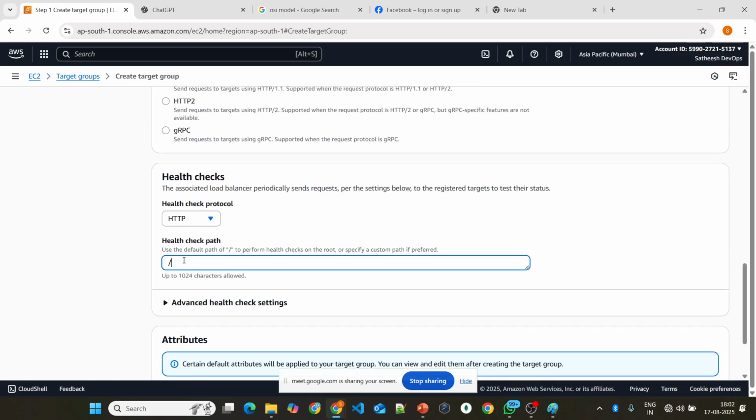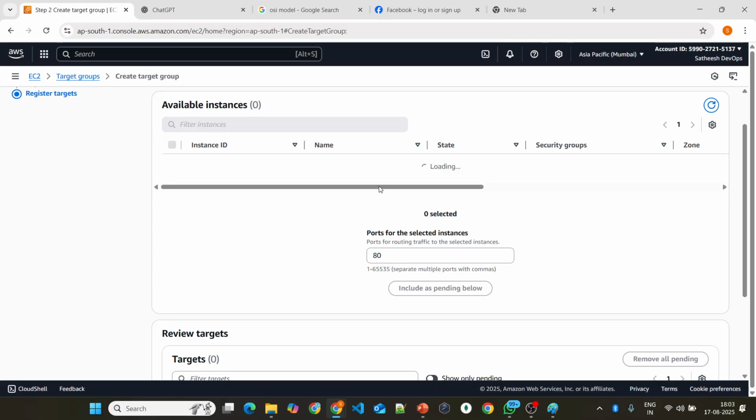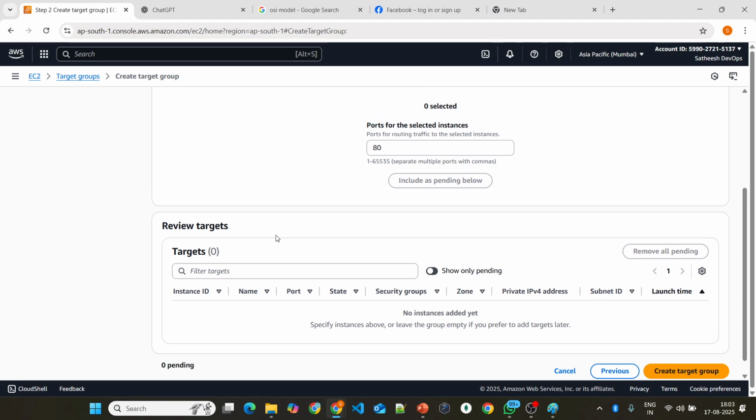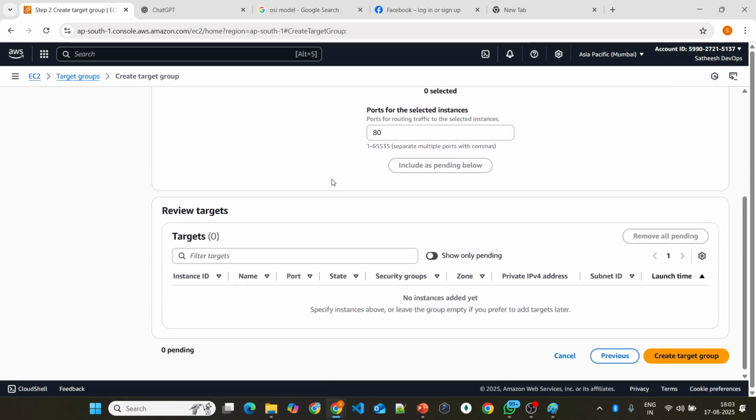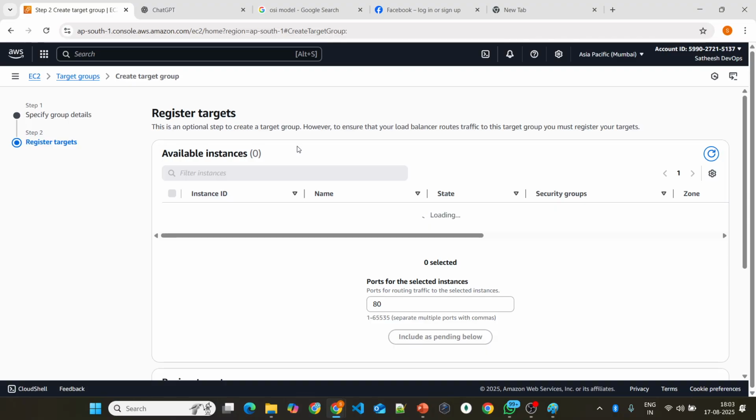So this slash after the slash API call means after your public API, whatever API call is providing you some static pages, you just give that. I know whenever I deploy some Apache application, slash after slash whatever the index.html file is, that is going to serve for me in the internet. So I'm just going to keep it as slash here, and then if you click next, here I don't have any EC2 instance, that's why it is showing no instance for me. Whatever EC2 instances there are for you, you just select them and then you create the target group. So that's how we create the target groups.